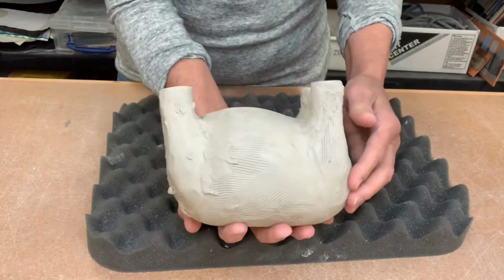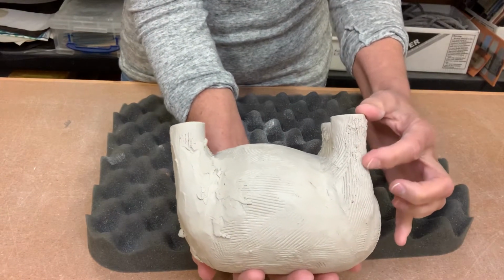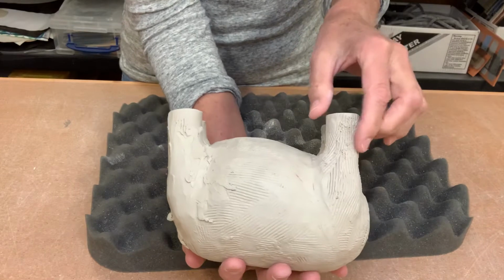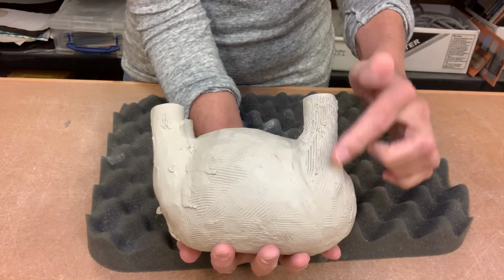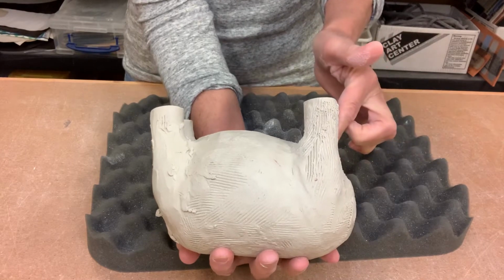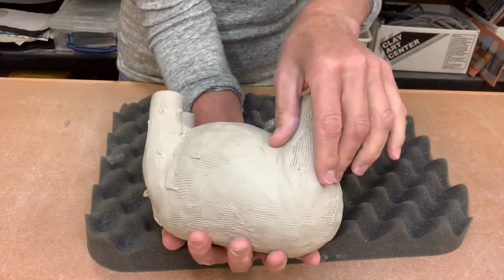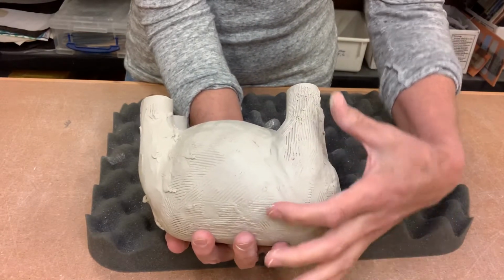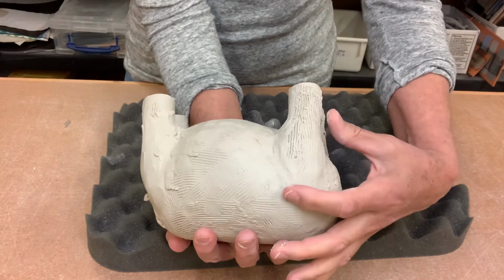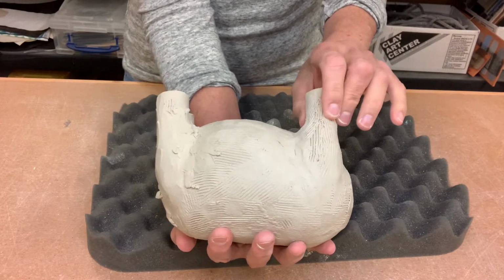Yesterday, what we did was seal the 2 pinch pots. We cut the legs at an angle, and so when we attached them, it shows a little bit of the muscle running up into the body. And then we also ran a coil and blended that around there to make sure that the leg is attached really well and that it's a little bit wider. They have this kind of shoulder area and muscle, so we made it look a little bit wider at the top, and we'll further refine and sculpt that as we go.